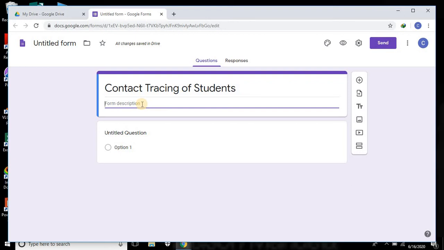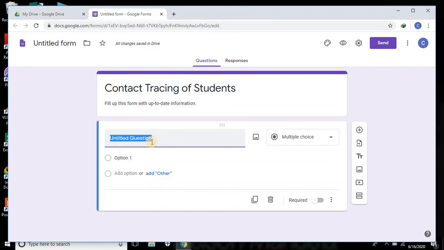For example, you will state in here, fill up the form with up to date information. But you can use your own thought. This is just for an example.